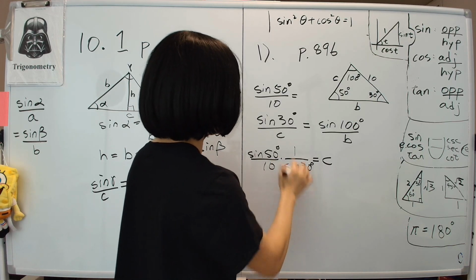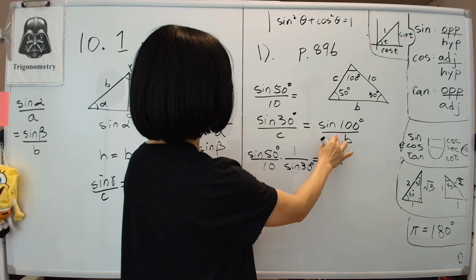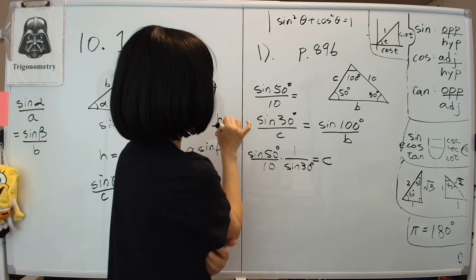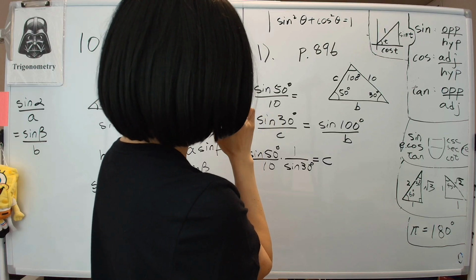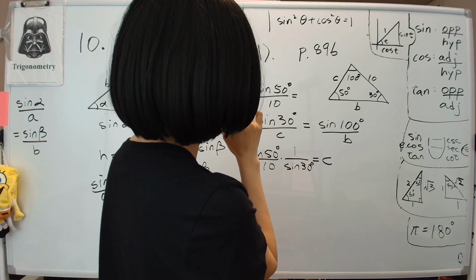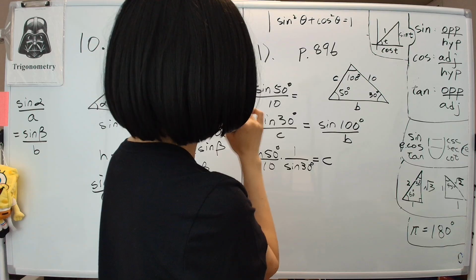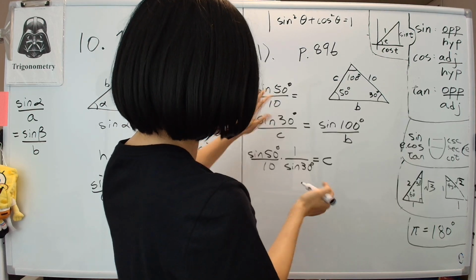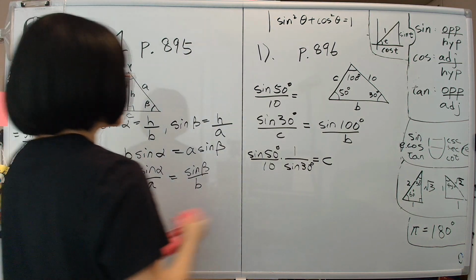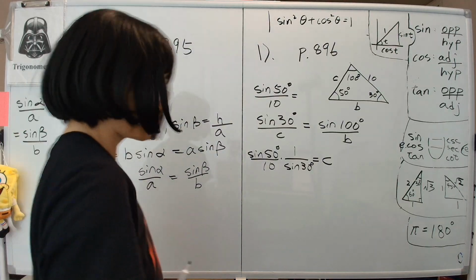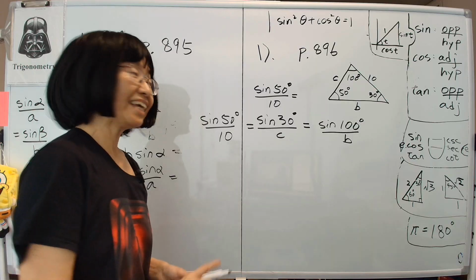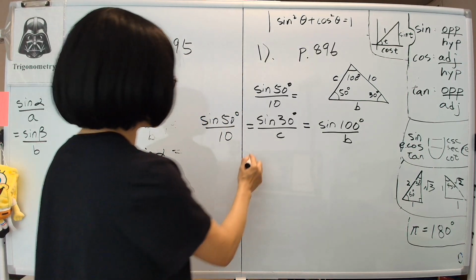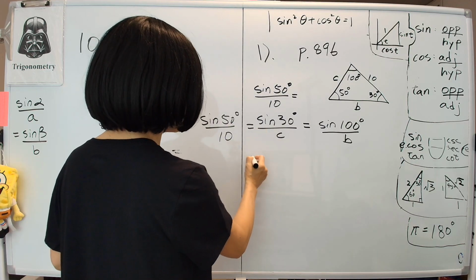And B is similar, where we move B across the equal sign up. Wait a second, I should be more careful with this so that I don't tell you the wrong thing. Once C is moved to the other side, it's next to this, so this thing needs to be flipped around. Sorry about that. Let me not say something weird here. All right, I wrote the same thing over here, and now I can see it much better.